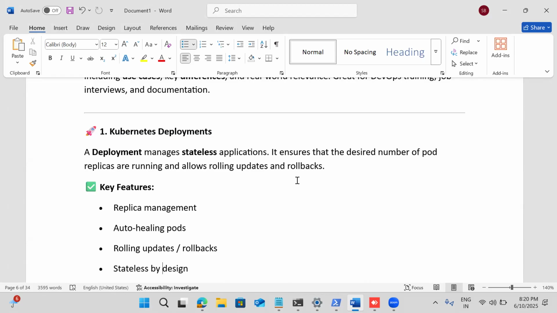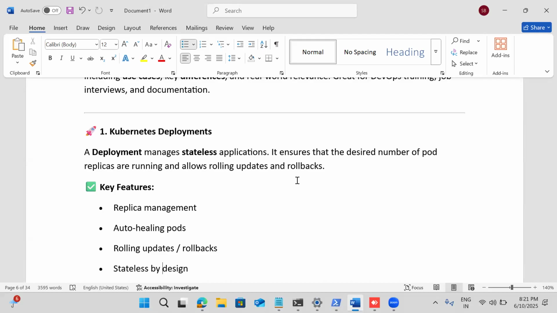In that use case, we need to use the stateless applications with a deployment kind of thing. That means I want my application to be done, but there is no guarantee it goes to the same server itself.